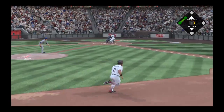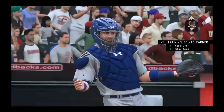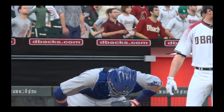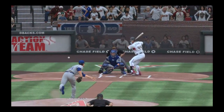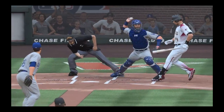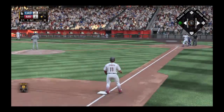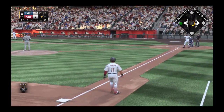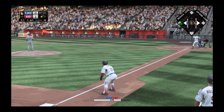And the runner's breaking for third. Pitch misses low. The throw down, not nearly in time as he takes third easily. I don't think he's too thrilled with himself behind the plate. It's hard to say for sure, but if he puts this ball in the bag, I think he's got a good shot at getting him at third. Instead, this one's high. He might even be fortunate it's not down the line, and the runner's able to slide in safely.